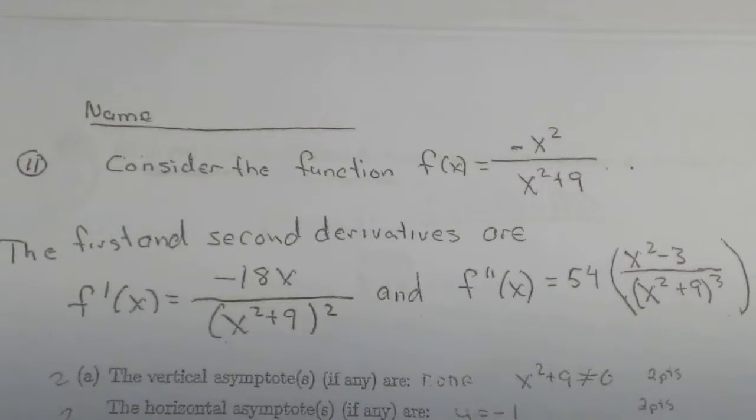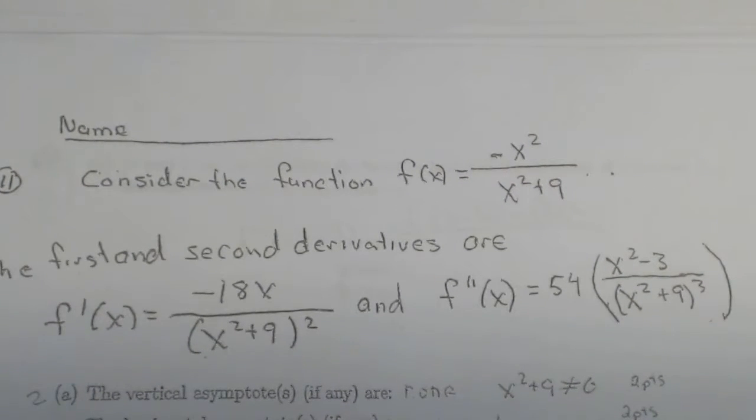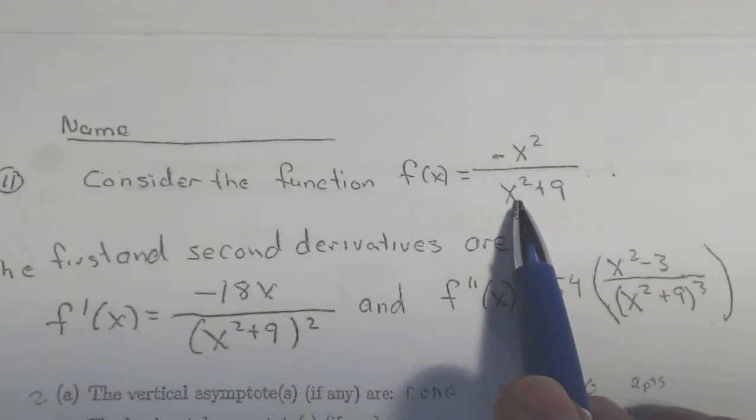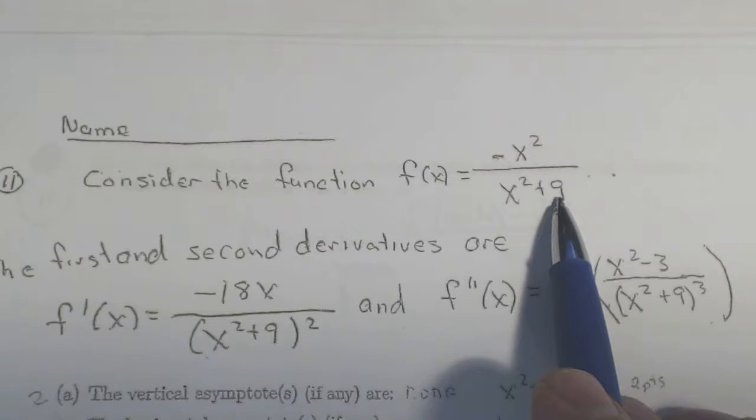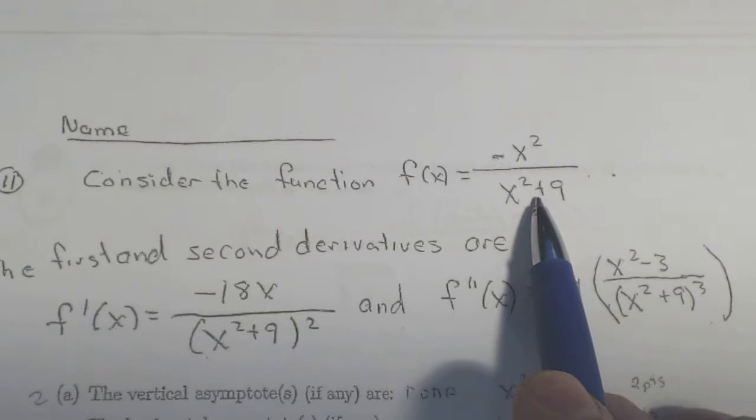Basic curve sketching problem. I think you need to notice, first of all, that this denominator can never be 0. It is x squared plus 9. The lowest number that it will ever be is 9. Some of you may have factored this somehow and got plus and minus 3's, or root 3's or whatever. That's not correct. Okay, so this is a nice one, and the denominator is going to be positive on my original function.